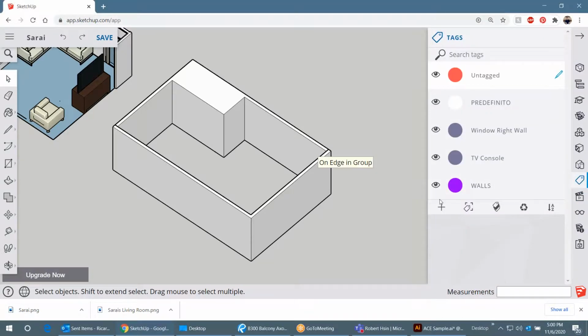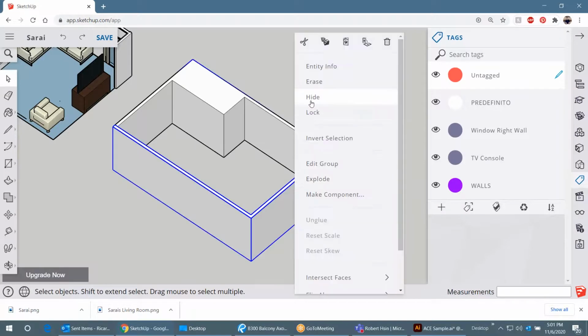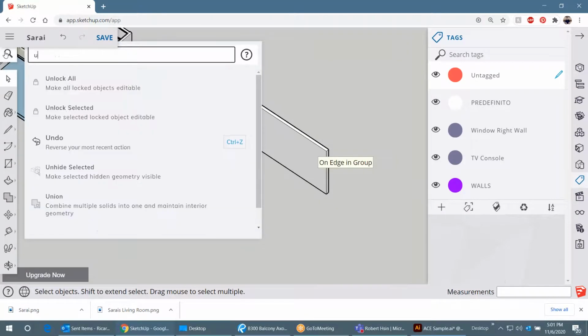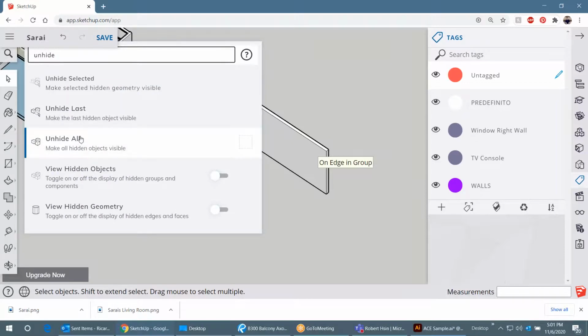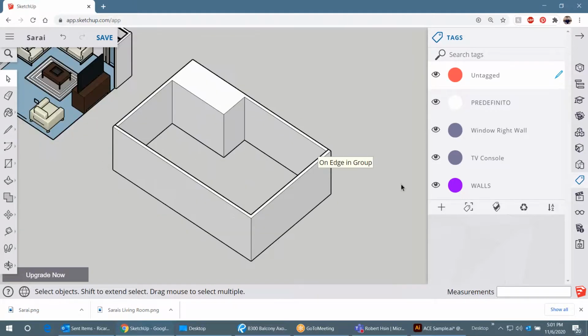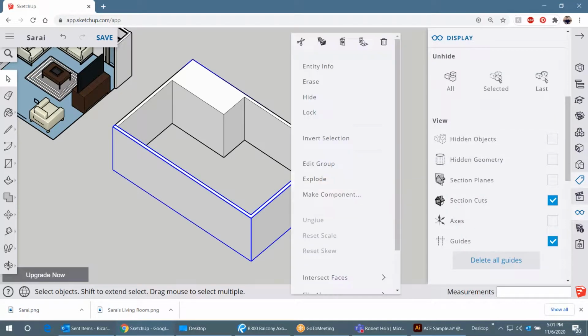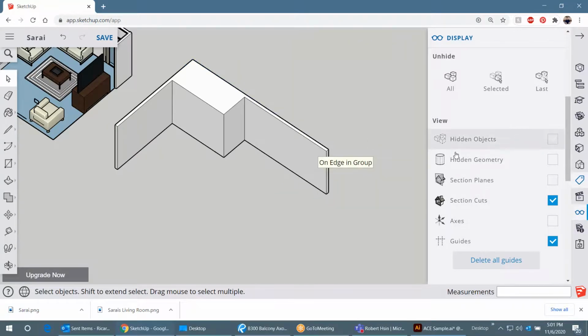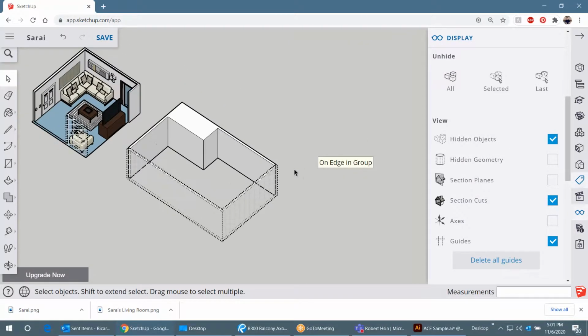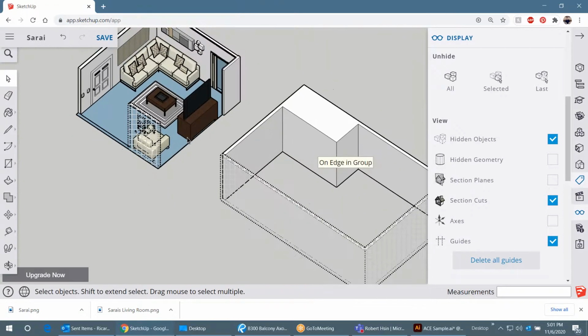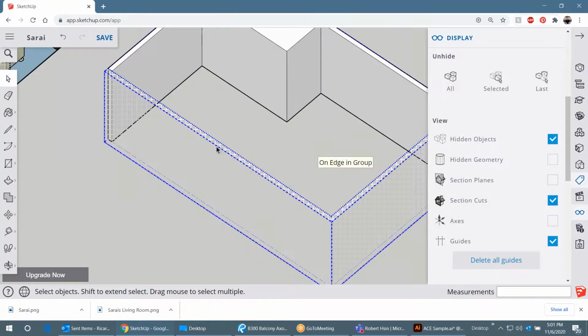How do you bring it back? I didn't know about that one. If you hide it, you can go here and hit Unhide All. If you search for Unhide All, it brings it back. You can also go to the little visibility display and see the hidden objects, so you can see what you hid. You can see that thing I hid earlier, and also the walls I just hid. Now you can click into it and say unhide. Oh, all right, sure.